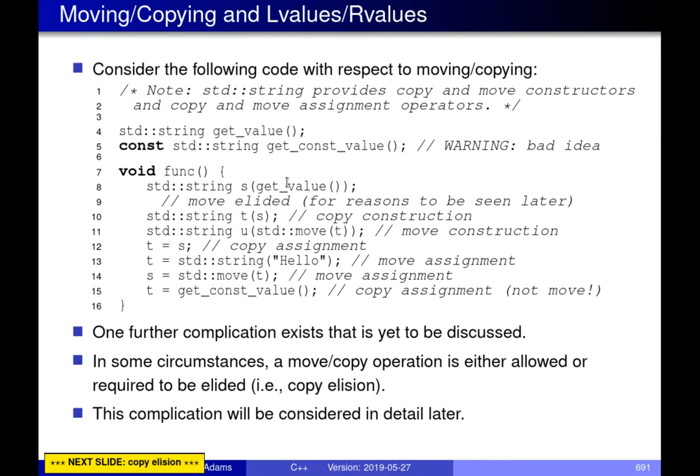I added this comment. I think this comment wasn't in the original slides that you have. I just wanted to point out, because I never formally introduced std::string in this course, so some people might not be familiar with it, that it does define a move assignment operator, a move constructor, a copy assignment operator, and a copy constructor.